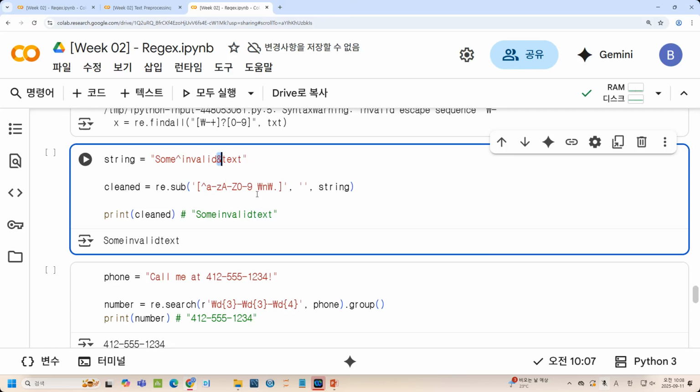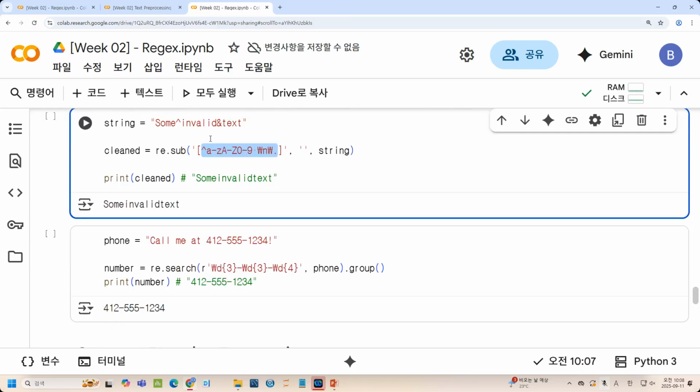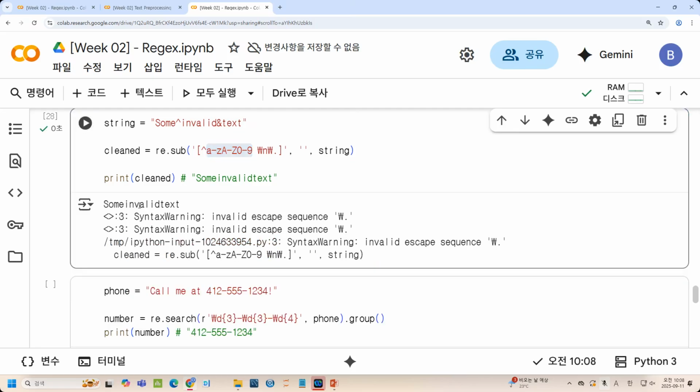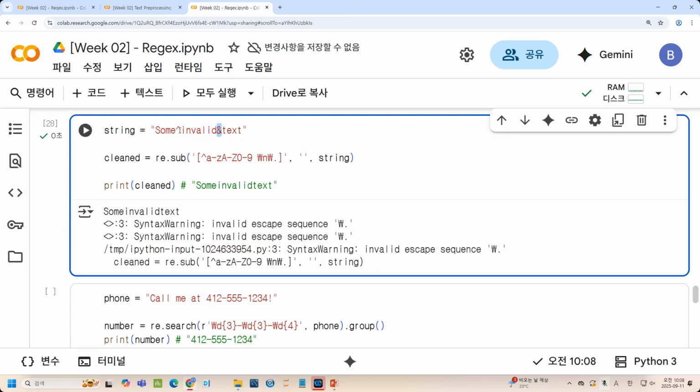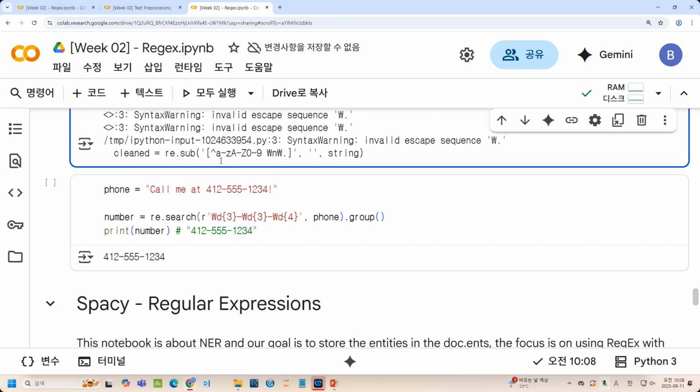So you can omit the symbols and then get only the clean text by looking at only the alphabet and digits. Then it becomes like this one, some invalid text, and then this will be removed and this will be removed.